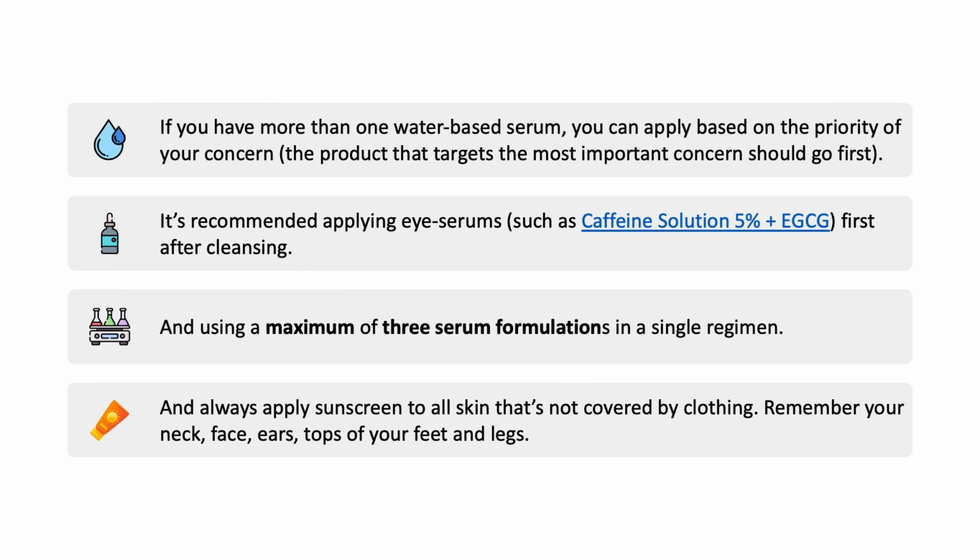If you have more than one water-based serum, you can apply it based on the priority of your concern. The product that targets the most important concern should go first. It's recommended applying eye serums, such as the caffeine solution, first after cleansing. And using a maximum of 3 serum formulations in a single regimen. And always apply sunscreen to all skin that's not covered by clothing. Remember your neck, face, ears, top of your feet and legs.